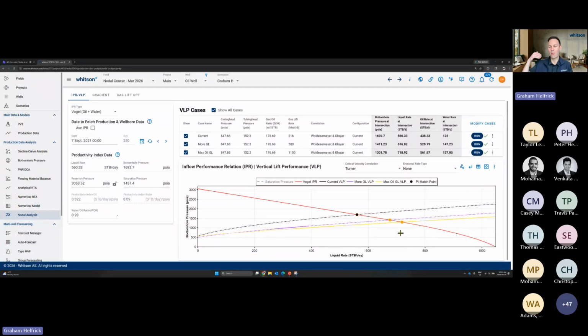If I inject more gas lift than 1.1 million, I'm going to be adding friction. I'm going to actually worsen the bottomhole pressure, and I'll reduce my oil rate. So 1.1 million is the mechanical maximum gas lift rate in order to get the highest oil rate. And I learned that from the gas lift curve where the peak was.